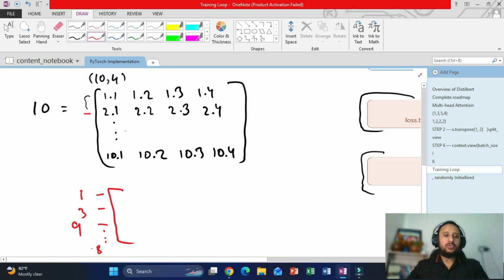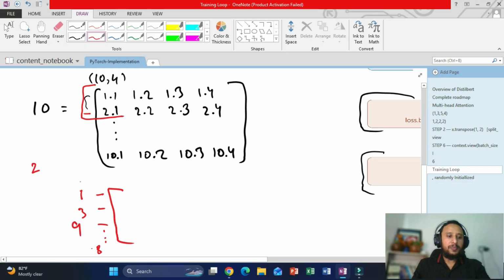Now when we have a batch size of, let's say, 2, and we call this data loader data set get item method with batch size of 2, what will happen in case of shuffle equals false is we get these 2 rows with the original sequence.